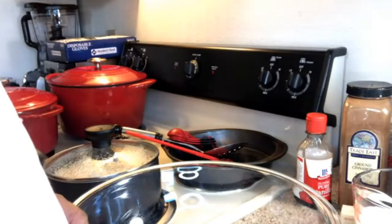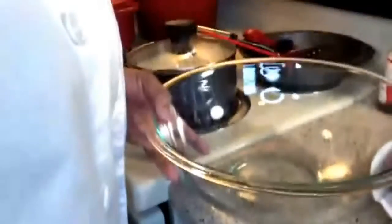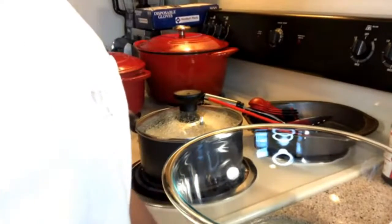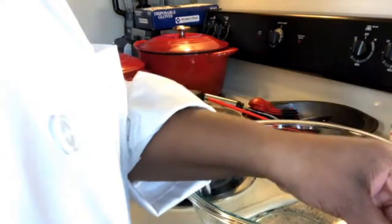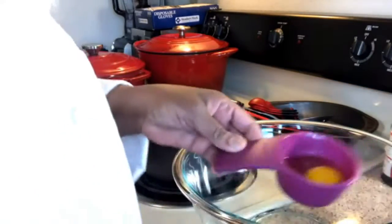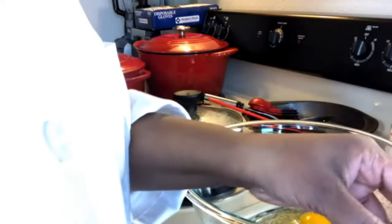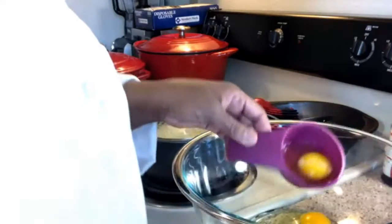What I'm going to do today is mix the ingredients in this bowl first. I decided to do it a different way today. So what you're going to do is crack your eggs. You know, we have to make sure that they're okay. Crack your eggs. 2. Set those aside.